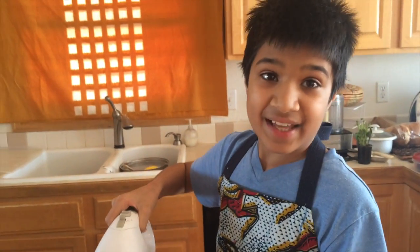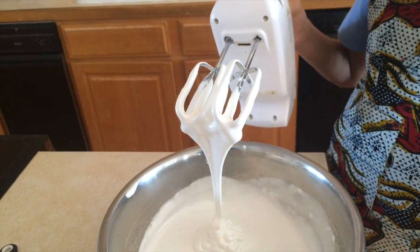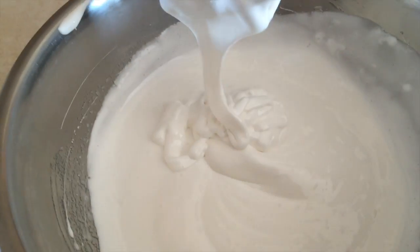Now my meringue is at the ribbon stage, which means when I lift the beaters up, the batter slowly drips down and it kind of holds its place on top of the rest of the meringue.